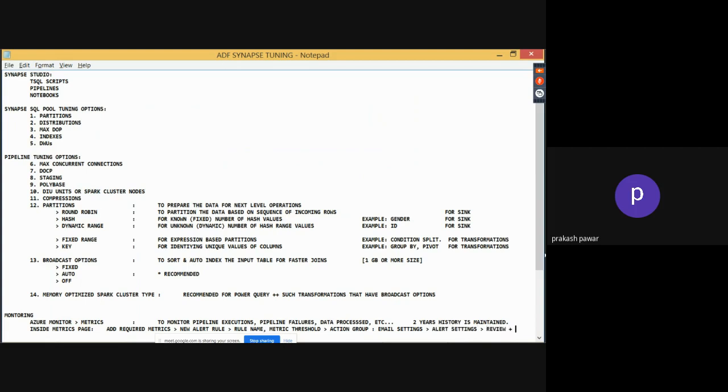Review plus create. Once you create, go to hidden resources and verify the activity log. Hidden resources, alert resource, verify the activity log. We'll look at it now.